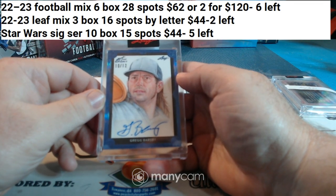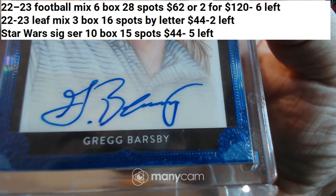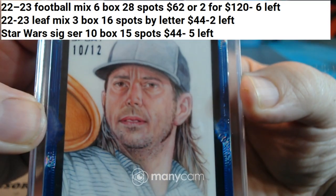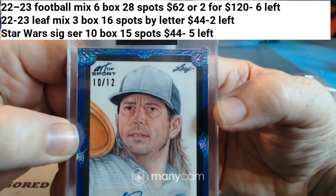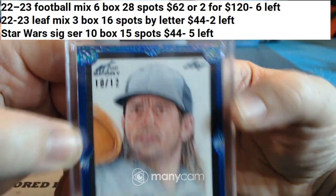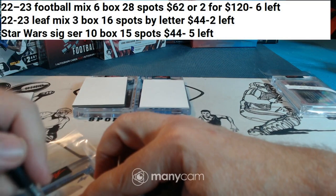10 of 12. Greg Barsby. I don't know who that is. Must be a... Oh, it's a Frisbee Golf dude. 10 of 12. Gary, it's a Frisbee Golf dude.